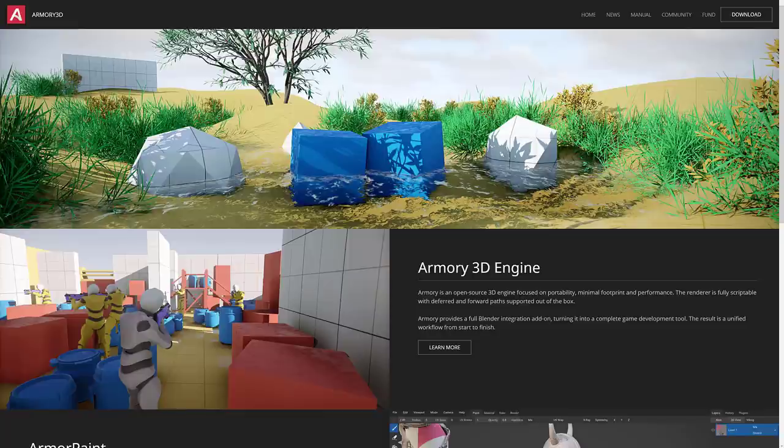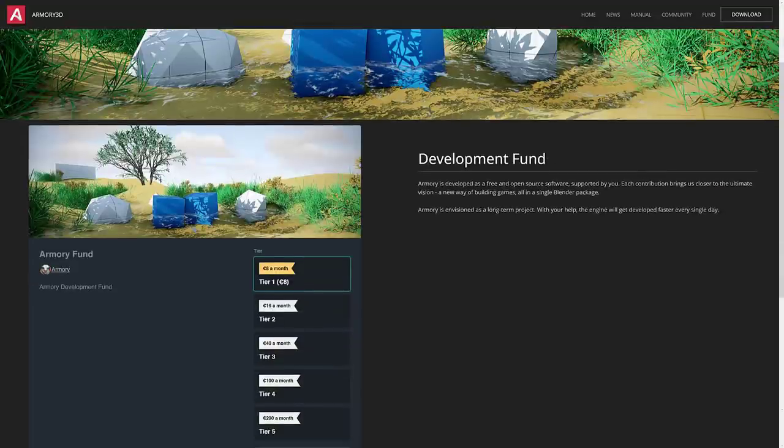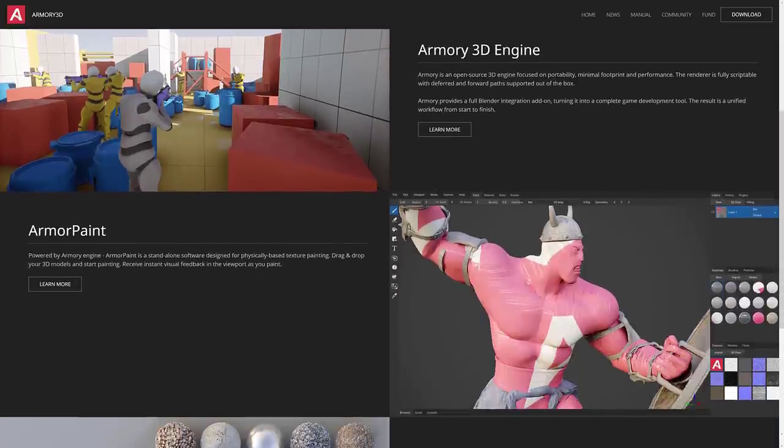And then some weird things happened, like the community funding behind it, the Patreon funding, it went away. And I think more importantly, the developer behind it kind of switched tiers. He still develops the Armory 3D game engine, but instead he focused on Armor Paint, which actually even got an Epic MegaGrant. I've covered Armor Paint on the channel in the past, and it is a really cool program.